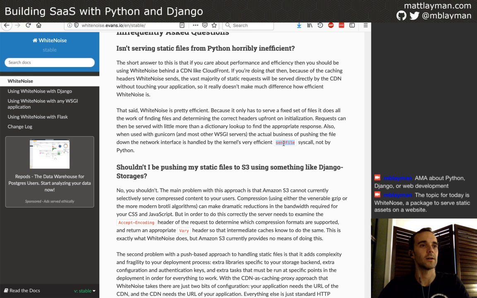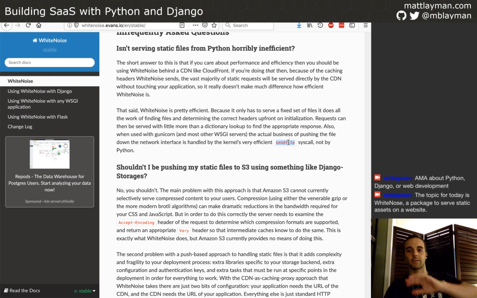So when you ask for an image, if it was to be served from Python itself and use Python's standard library stuff, it has to go through a lot of layers of Python to do that, load it into Python's memory. Not the best way to go. This sendfile syscall short circuits all that stuff.